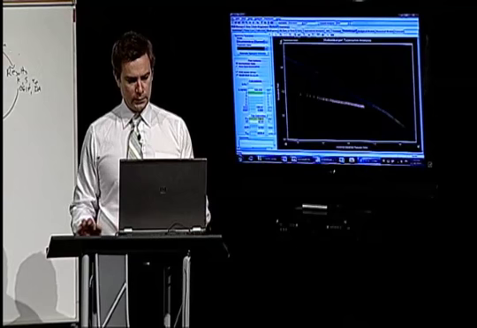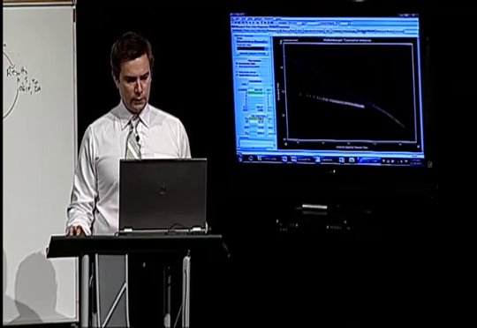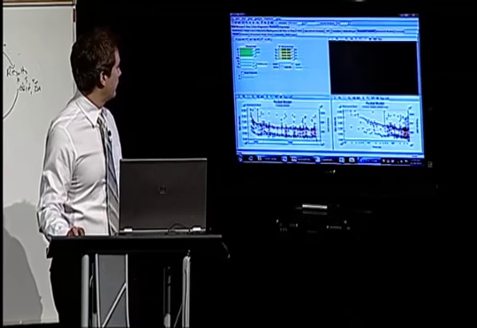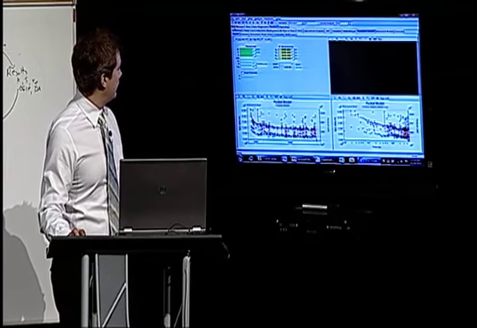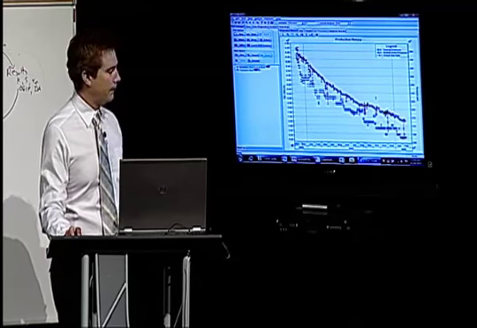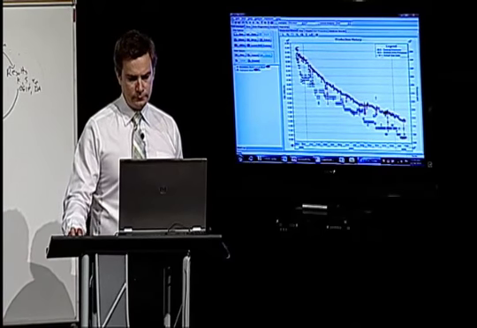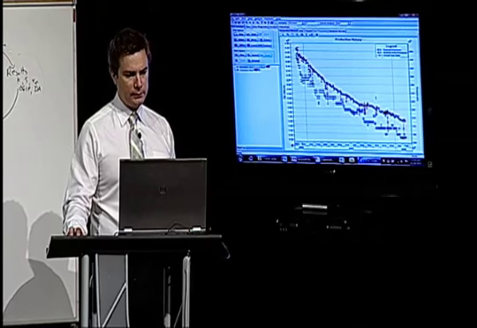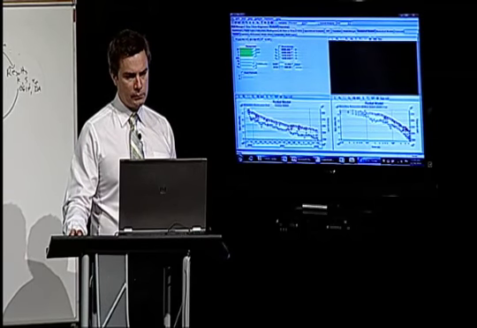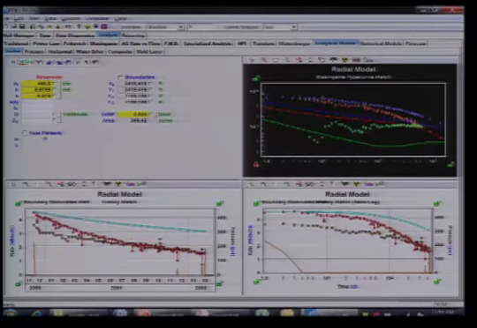Okay, so before we get to the next subject, we'll just very quickly go and show an example of modeling. And I'm going to go back to my boundary-dominated flow example. Okay, so here's my model. I'm going to seed the model.